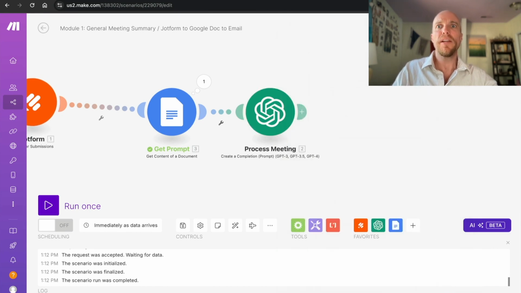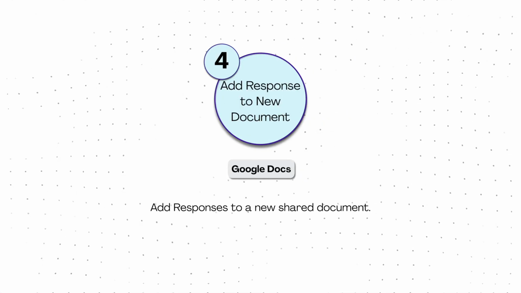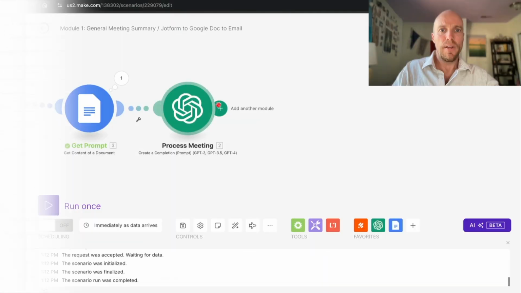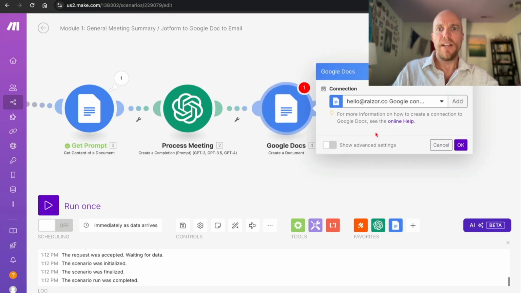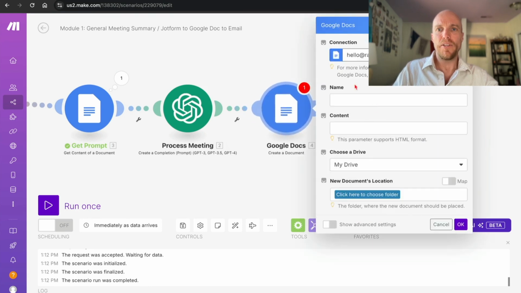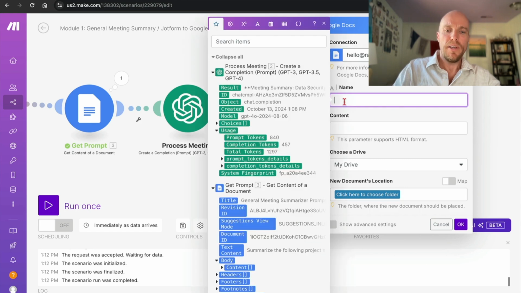Okay, great. We're doing awesomely here. The next thing we're going to do is create a Google document out of it. What's nice here is now we're going to say create a document. It already remembers my account, which is nice. What we could do here is just call this meeting summary. It could be as simple as that, but sometimes, if you're doing a lot of these, you might want the name of the meeting in the summary so you keep things on track.